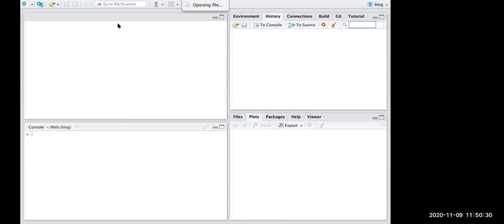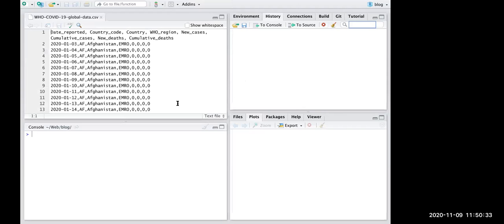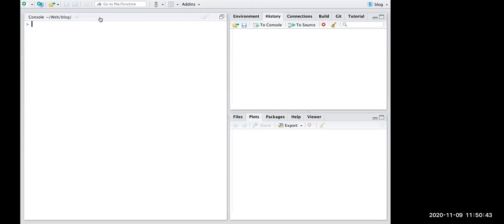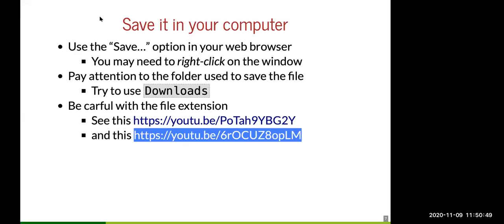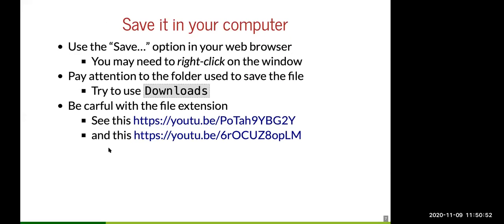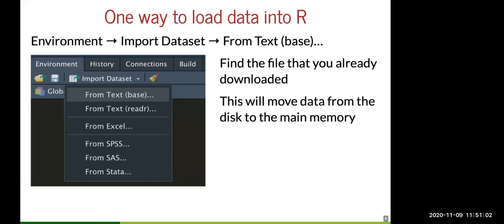Remember that here in RStudio, we have a small text editor that we can use to see some files. But this is not what we want to do. We want to get into our environment. So I'm closing this one and I'm following the slides that we had before. Okay, so just make sure that you get the correct extension. In fact, the fact that you opened it with Excel is a good sign. It shows that you got the good extension. So we are going to use this option to load the data.